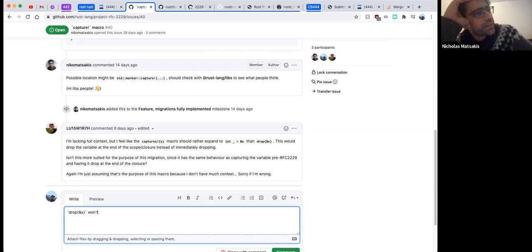I'm coming back around to maybe we do even want an RFC, but the let underscore equals ampersand is good enough that we could get by with that. There are going to be some users who will wonder what's happening inside that thing, but one thing we do want to make clear with the macro is that it doesn't return the variable back, so that people don't try let x equals capture x and stuff like that. Yeah, I guess I still like the macro.